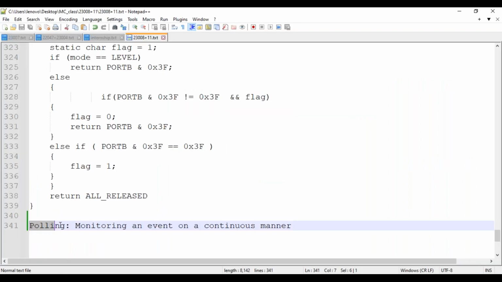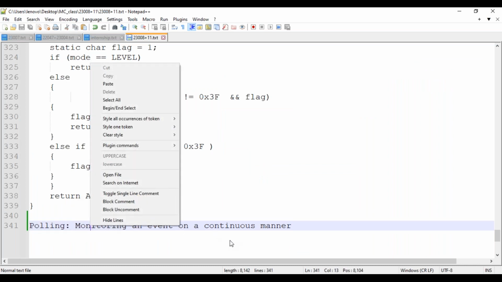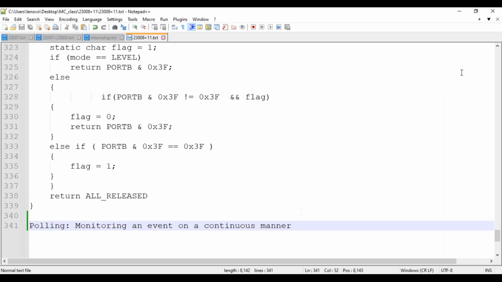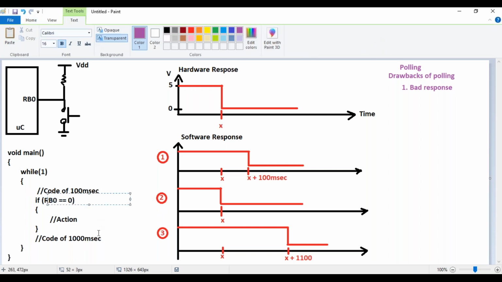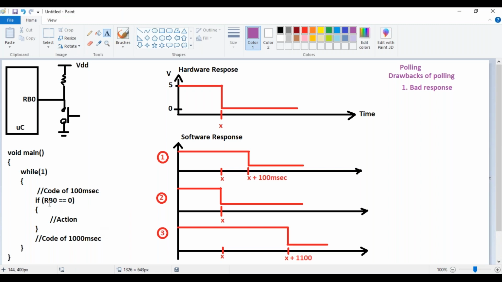The definition of polling is monitoring an event in a continuous manner. I'm coming and checking again and again if RB0 is falling down to 0, just to see if the switch is pressed or not. I'm monitoring the RB0 pin here, so that is called polling.